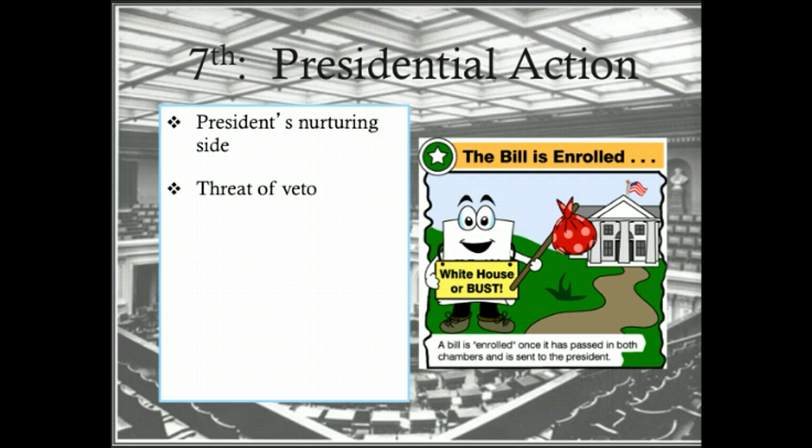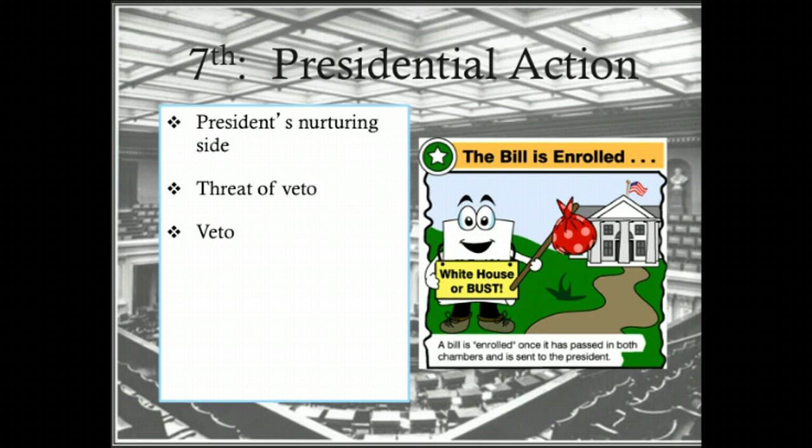Okay, the threat of the veto. Usually the president works legislation out with Congress. He needs them to further his agenda. But Congress doesn't worry too much if they have a 2/3 majority support for a bill and it's not a divided government situation. The president isn't going to worry about the threat of a veto. But generally, the president can threaten to veto a piece of legislation, and Congress will work it out and give him what he wants.